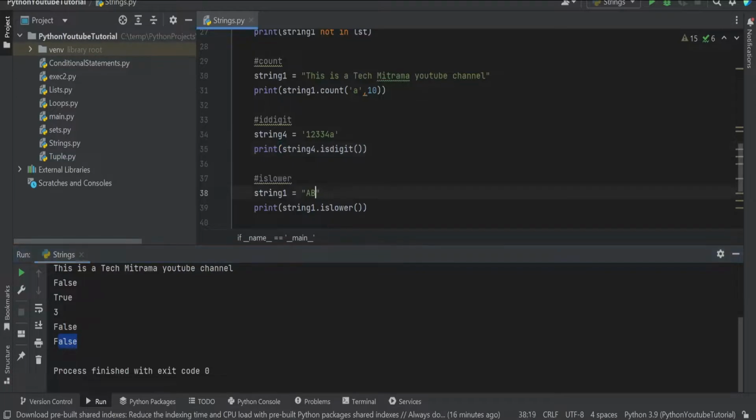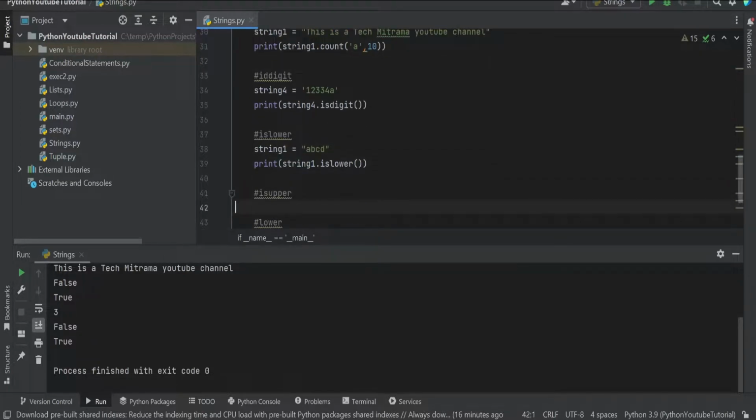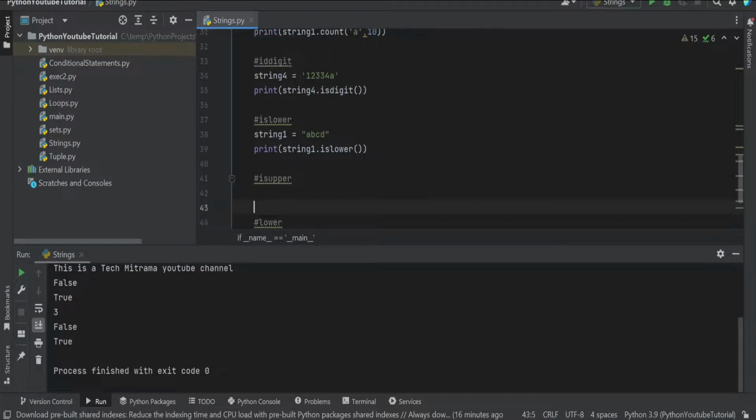Let's convert into lowercase. If you see here, it returned true, since all the characters within the string are in lowercase. Let's see for isupper.